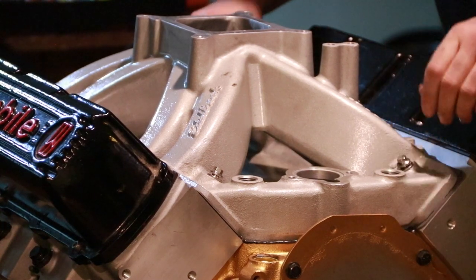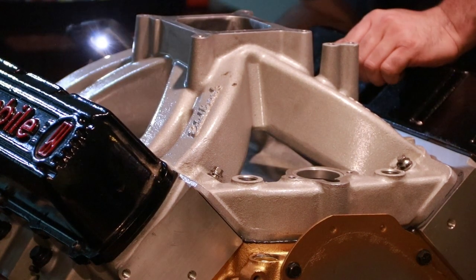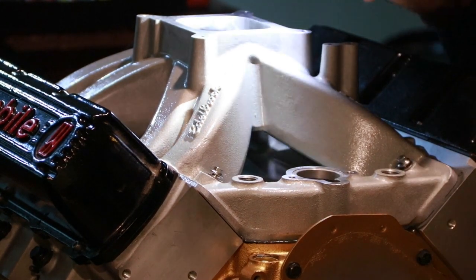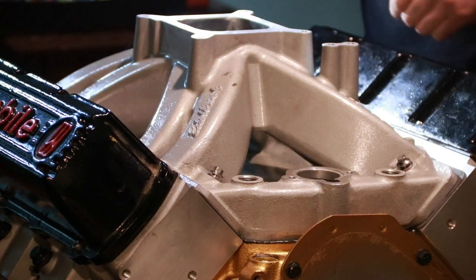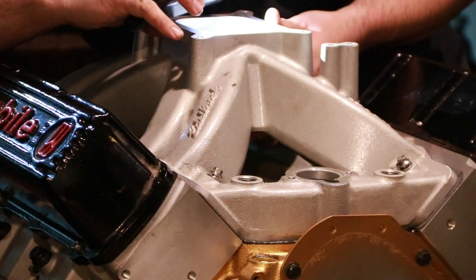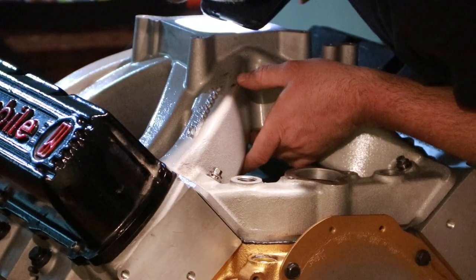Before I get any of the bolts screwed down too far, I can look at my gasket alignment, which has moved ever so slightly. So I want to look down through the intake and verify that the gaskets haven't moved on the head at least, because that's where they're aligned up with the ports. And the intake manifold should pull down to it. This is definitely a single plane manifold kind of a thing.